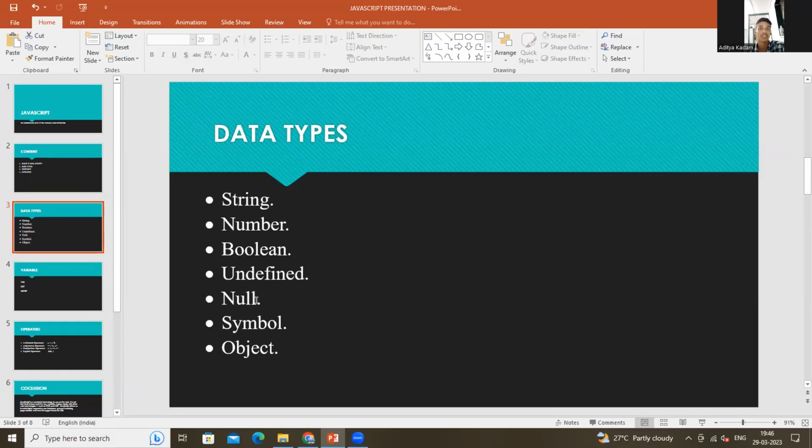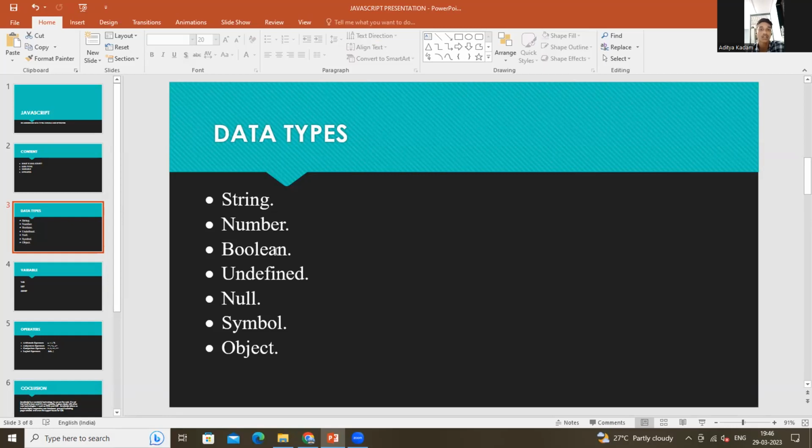Next is number. It is used for storing numeric data. It can be an integer or floating point. For example, 42 is an integer, or 3.4 is a float number. Next is boolean. It is used for storing true or false values, and it is either true or false. Next is null.